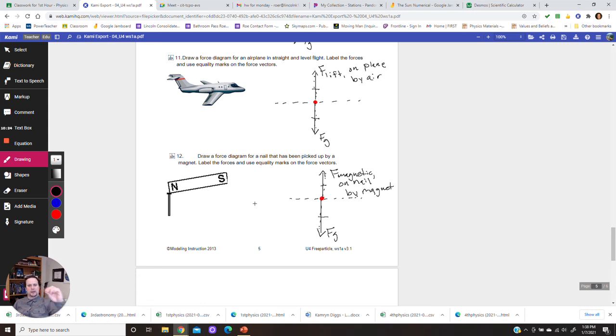levitate. It would be pulled down by gravity and up by the magnet at the perfectly right amount. The problem is this is a magnetic and gravity are both similar, so it'd have to be a pretty strong magnet, and it would have to be very particularly balanced in the right area. And also, that's not entirely true because it's still pulling on the particles or atoms that are at the bottom of this nail and the ones at the top, if we're talking about magnets for real. But for now, we're just thinking of it as one single nail, and it's being pulled up by the magnet and down by gravity in an equal manner, so it's not moving anywhere.